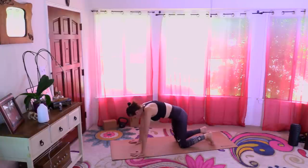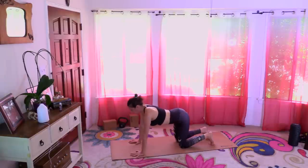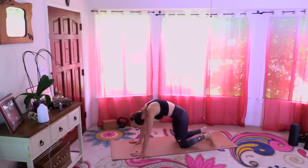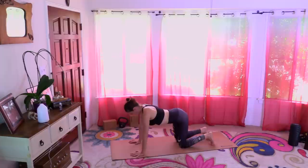We're going to round the back and look towards the navel. Arch the back, open the chest, drop the shoulders away from the ears, spacious around the neck. Rounding, pull the belly in. Arching, one more time.